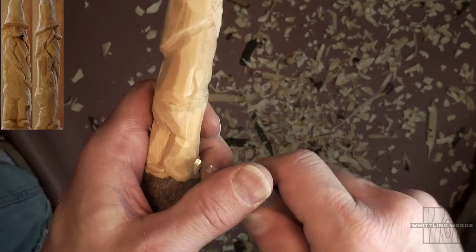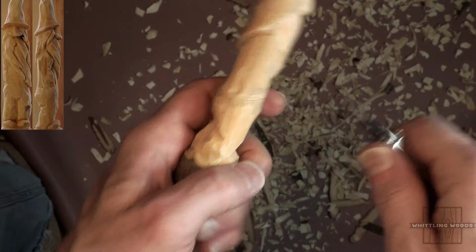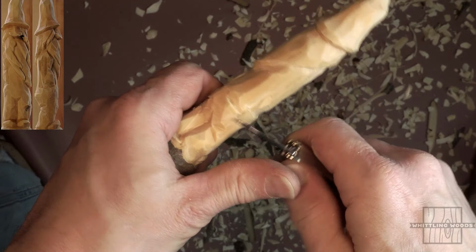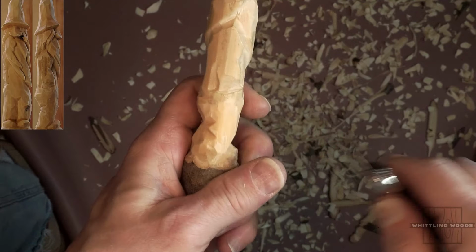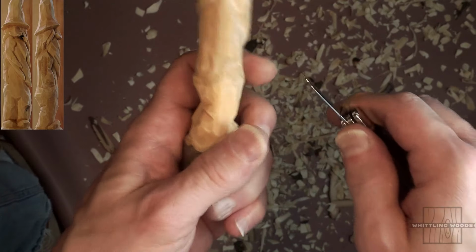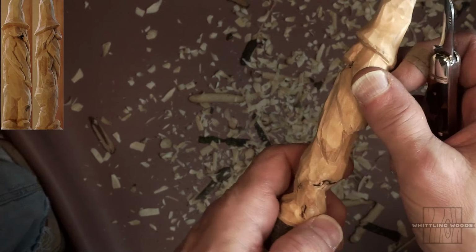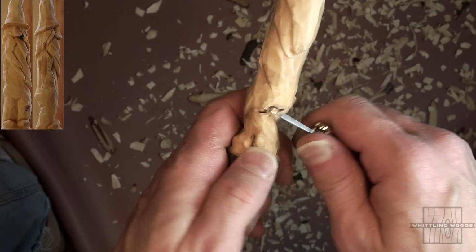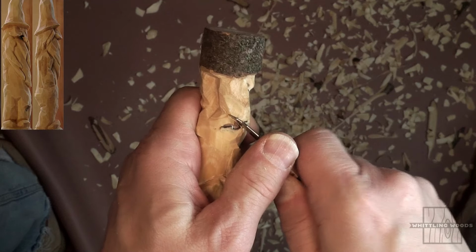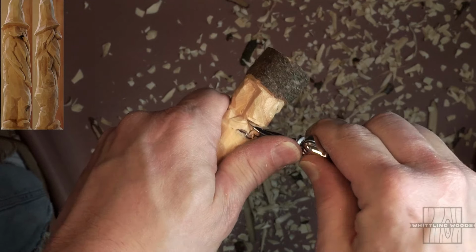Another thing we can do here is create some folds in his pants. That looks good, I think. Sometimes on these old fellows, put a cut like that, and then come back up on the other side. Put a little notch cut. What you're aiming for is a bit of a triangle right here that points to the back. The pants are sort of folding in over there, so that's all that is. It just gives it that look, and adds a little bit more character to the piece. This is going to be a little bit more of a challenge on this side over here, but we'll see. Maybe we'll get it to work or not. It's got all these crazy irregularities in the wood over here, but that's okay. We'll give it our best shot.